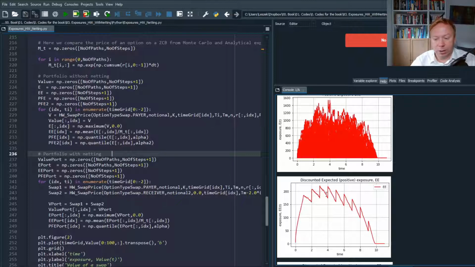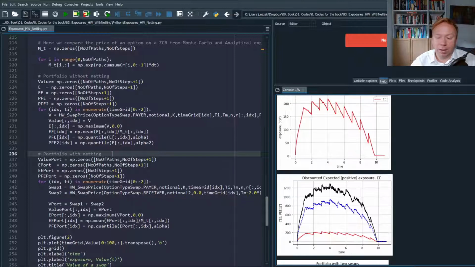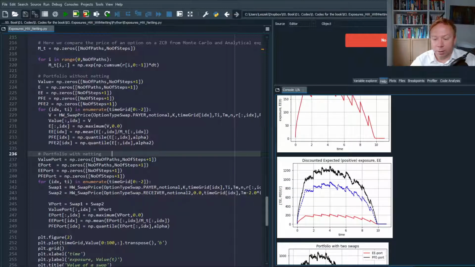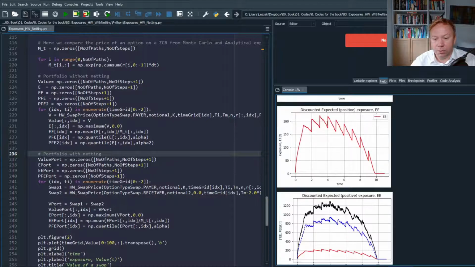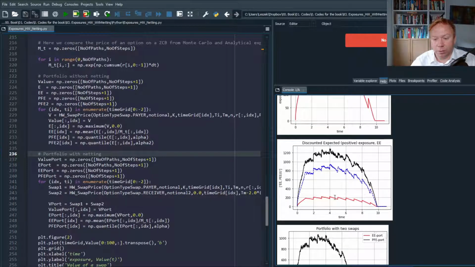So this graph actually illustrates what we have also seen in the slides. Here the first one is expected exposures. You can see actually it's the same, 200 here is 200 here. And then we have the two levels of potential future exposure. The blue line will be with 5%, 95%. The other one will be with a tail, more in the tail quantile of the exposure profile at time 4 and 6 and so on.